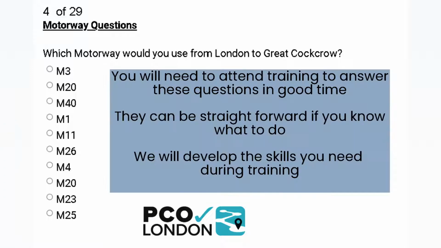These are some of the most time-consuming questions in the multiple-choice element of the assessment. You will need to understand which part of the A to Z you need to turn to find the information needed to answer the question. This may include using the page guide or the road maps to find a given location and then plan a direct route to an end point. You may need to determine which direction the journey is heading. You will also need to use the map sections to check your answers when necessary.